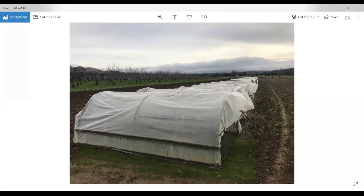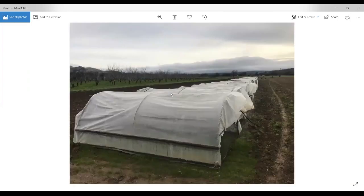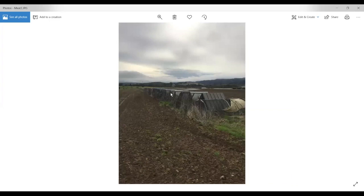So this is a structure that we're not using right now. But I like them, and they're pretty simple construction. Picture of the door open. Nope. They're out of order. This is another style that we had, they're A-frames. Not as good, and in the summer they got way too hot because of no panels. These guys, the poly comes off and a blackout cloth goes on, and they stay relatively cool in the summer. But again, they need to be under orchard, especially in the summer. We like them in the orchard in the winter because we're fertilizing our orchards that way in the winter.